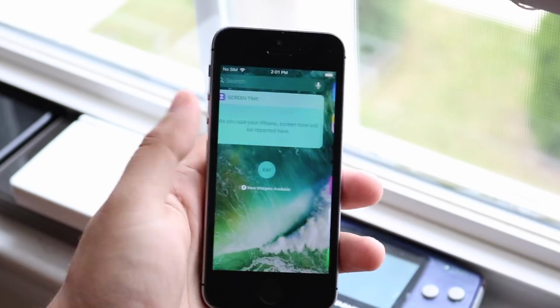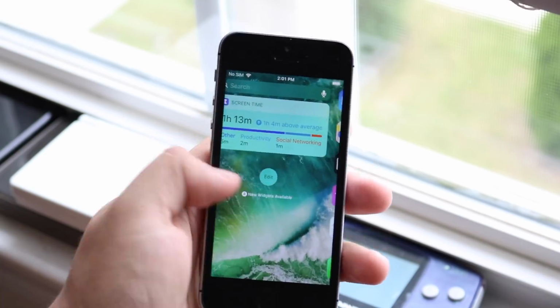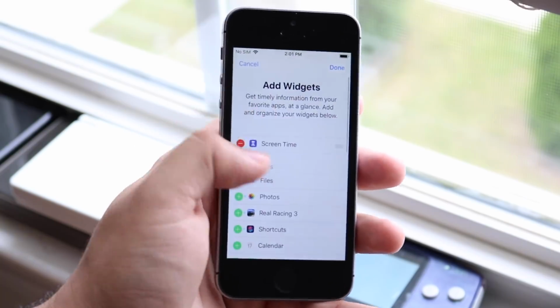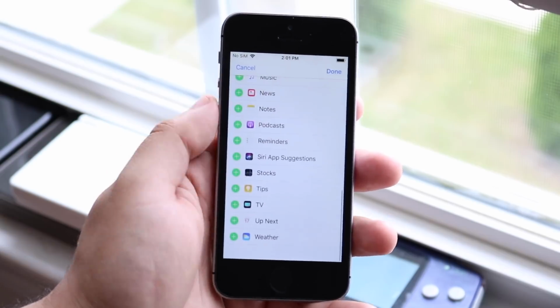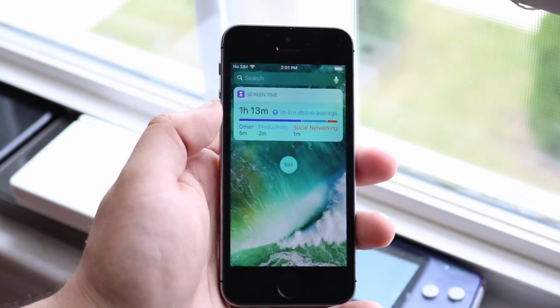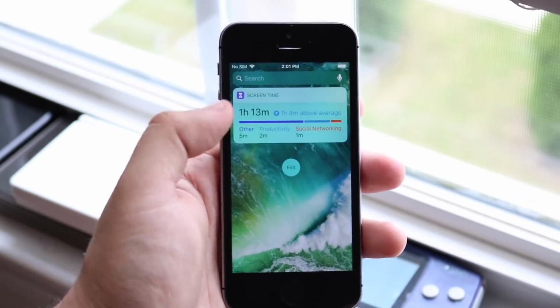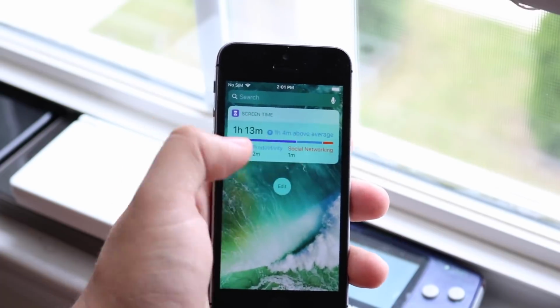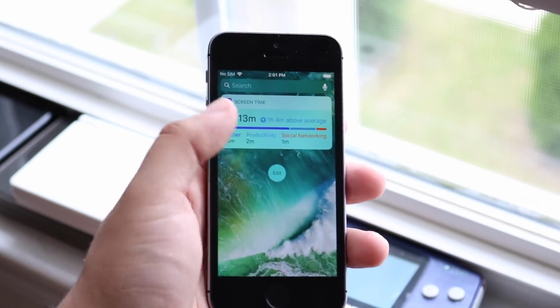And they did actually do a little bit of a widget here too. If you go onto the left side and click Edit, you can set up a widget, and there's a couple of new ones here too. I'll let you guys look at them. But the Screen Time widget is one of my favorite ones, and I'm going to use that a lot more often. As you can see, it breaks down how long I've used it, the apps I'm using, all this stuff. It's super cool, and I like it a lot.